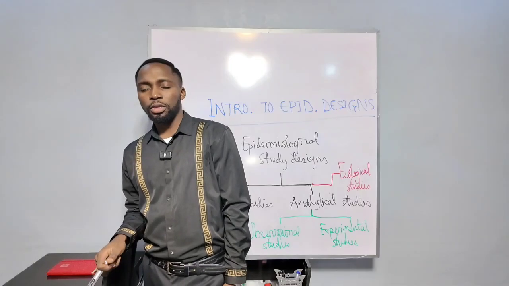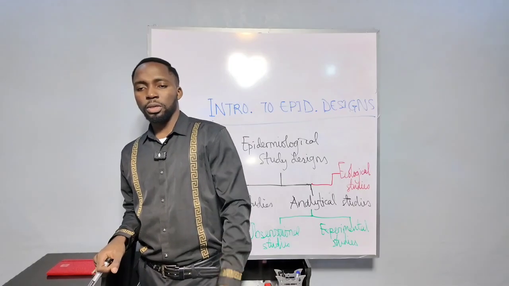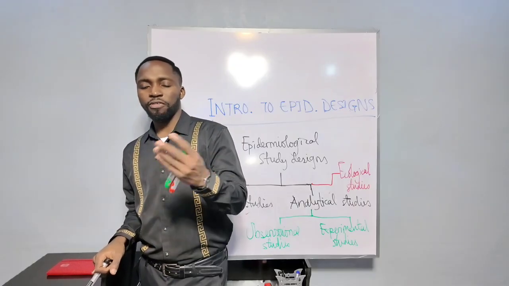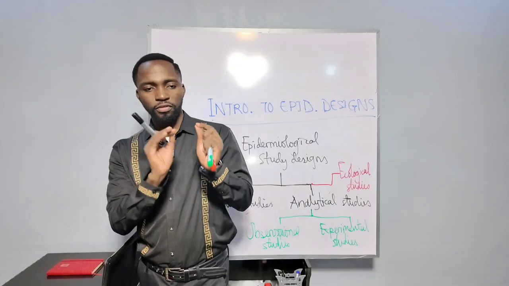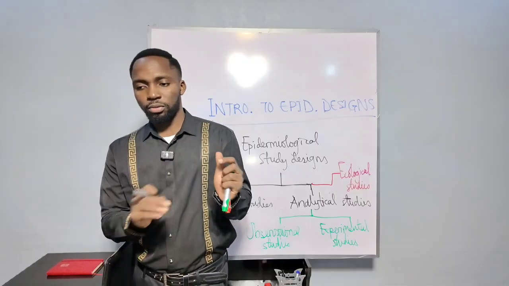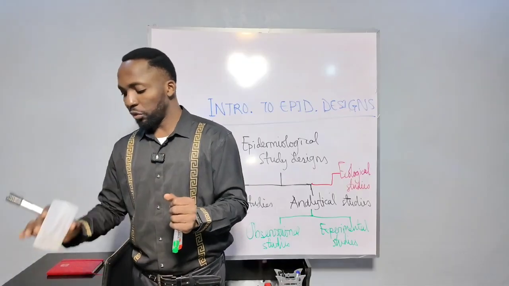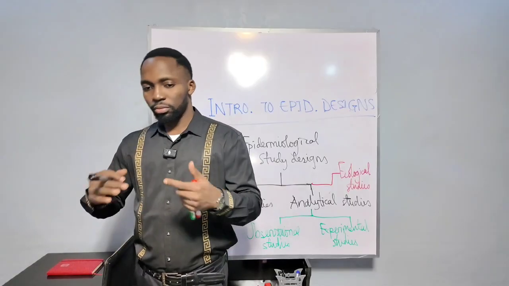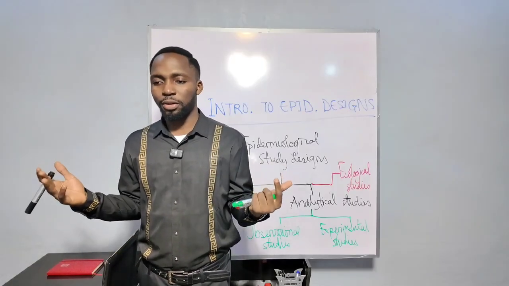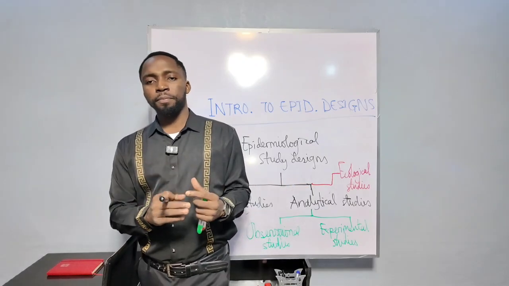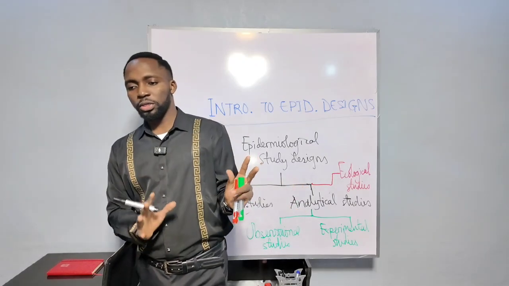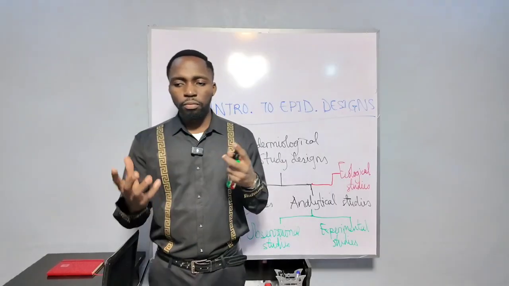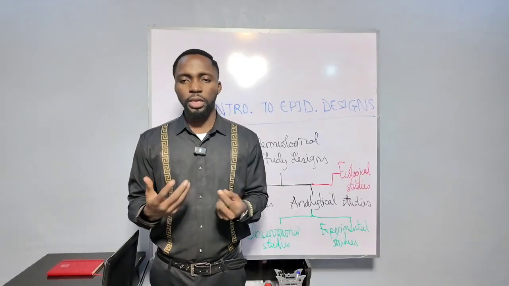So in this case, participants are randomly assigned to receive interventions or placebo. You take a group of people, you give them placebo. By the way, it's just a drug that may not have any physiological effect in them, but when given, the patient knows something is happening. Meanwhile, nothing is happening. So we give them those interventions or the placebo, depending on what kind of study is being done. And this, by the way, helps us to prove causality.